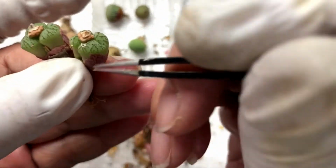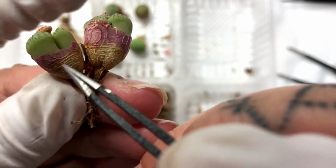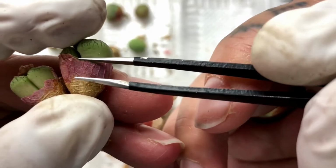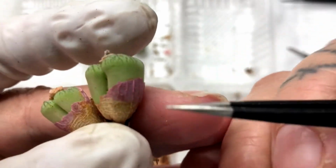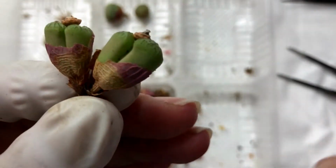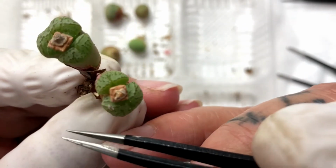I normally don't tear all the way down for any of my Conophytum. I'll leave a skin here, maybe to the half point, so that it holds the Conophytum. There are still nutrients coming through, and it actually holds well when you leave half a skin instead of tearing it all the way down, or so-called cleaning it all the way down. It does hold the form of the Conophytum.